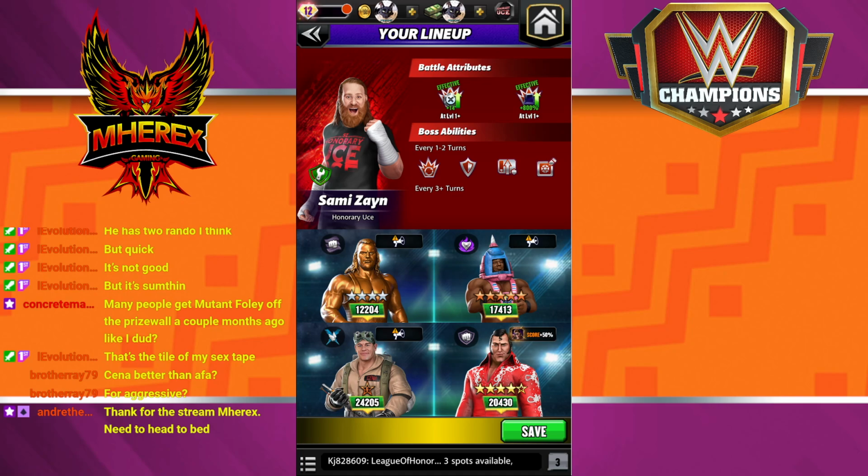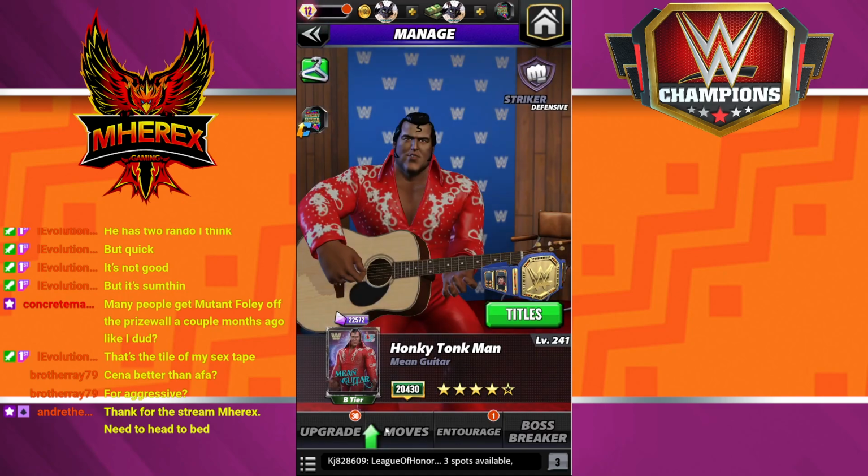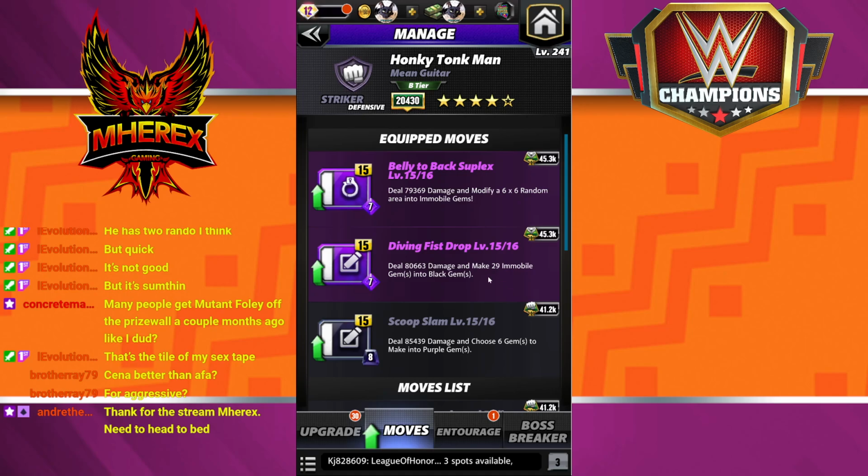Alpha would be okay as well. Not as good as Cena, I don't think, unless for some reason you have a drip plate on your Alpha, which you probably don't for this. Honky Tonk Man is going to be amazing for breaking the shield, and I've said this a little bit.